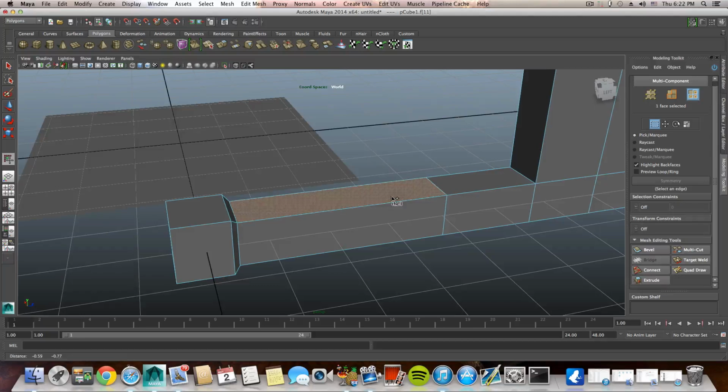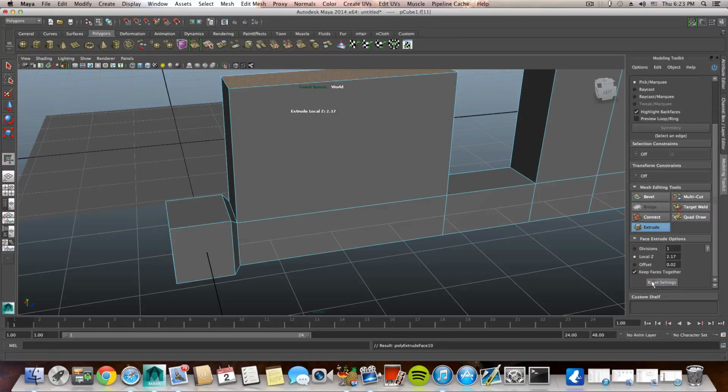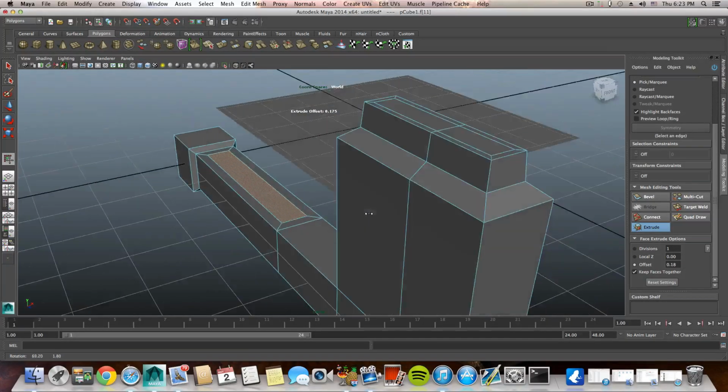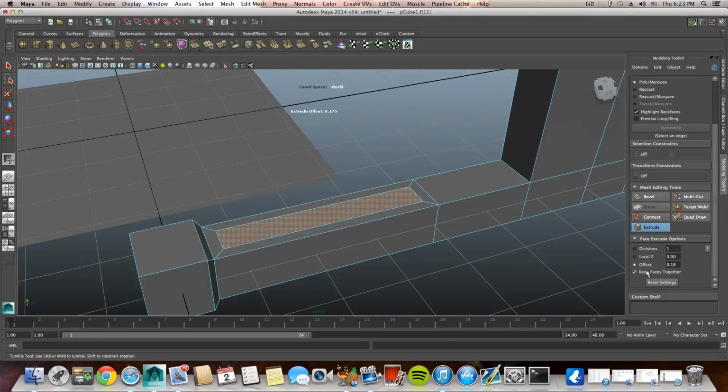Let's say I'm picking this face, okay, Q for selection tool, picking this face, click extrude. I want to reset the setting, okay, but you can also Control Shift, right click and choose reset setting, but I want to switch to offset, okay. Now the extrusion is already applied, so I just want to make sure I'm doing a flat extrusion like so. Okay, so this is how you do it. You just switch immediately to offset after you reset the setting if you need it, and this is how you do it.